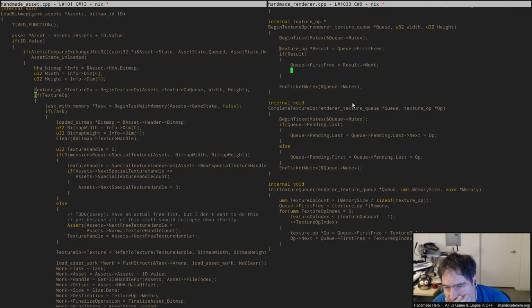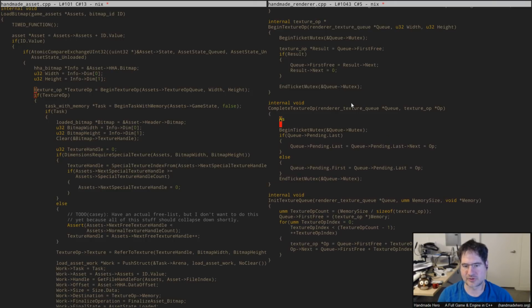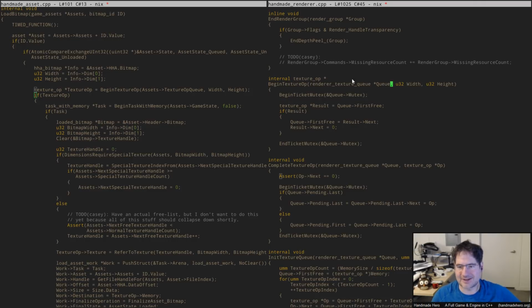And looking here, I think when we queue this in, every time when we bring one back, we want to make the next pointer equal to 0. So I'm going to, in here, also assert that the op's next pointer is 0. Just looking at what's going to happen here, right? We're going to come in here and say, look, we need to do a transfer to the card of a texture that's this big, a width by height, there it is.